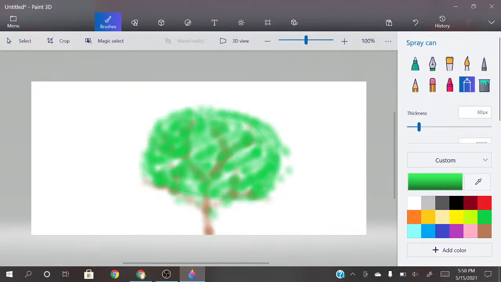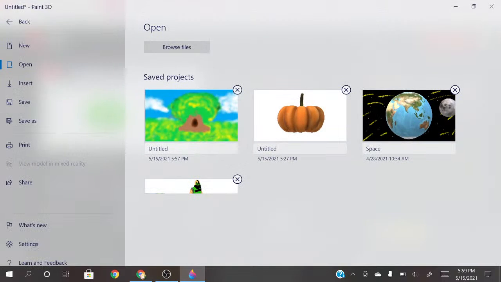And I like to color in completely so you can still see the branches. But that's actually a trick if you didn't know how to do that, and it makes it a pretty tree. You can fix it up a little. But there you go. That's kind of my little trick. So yeah.